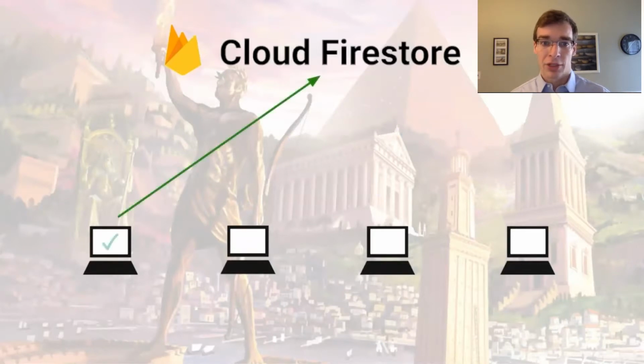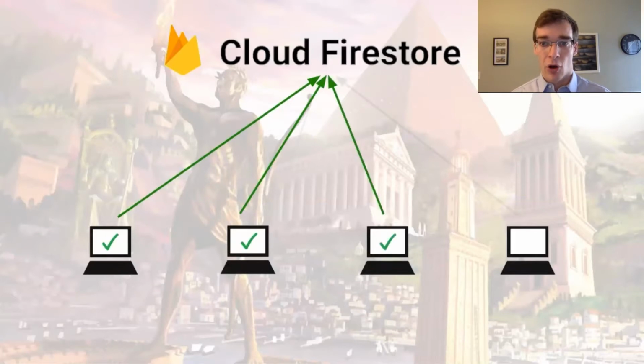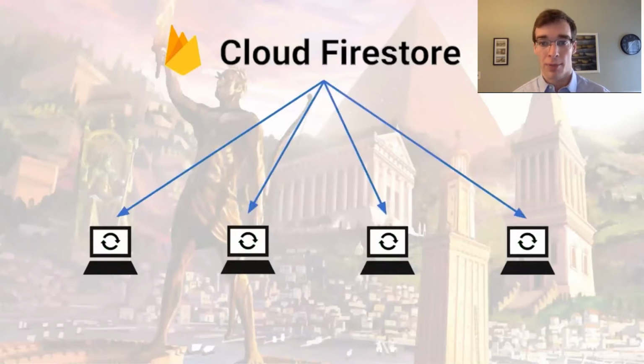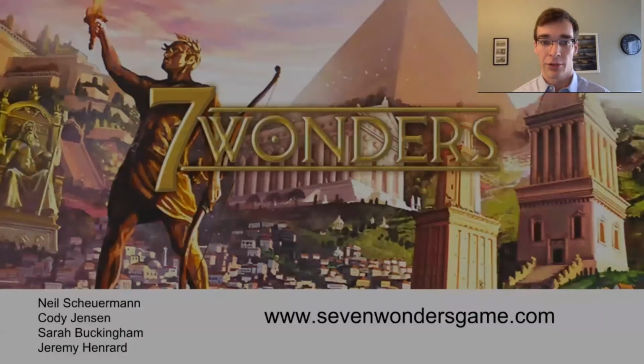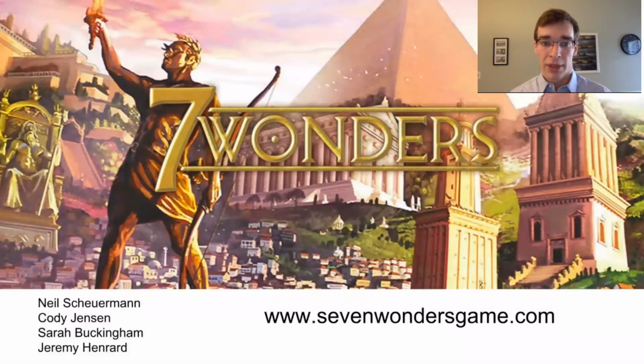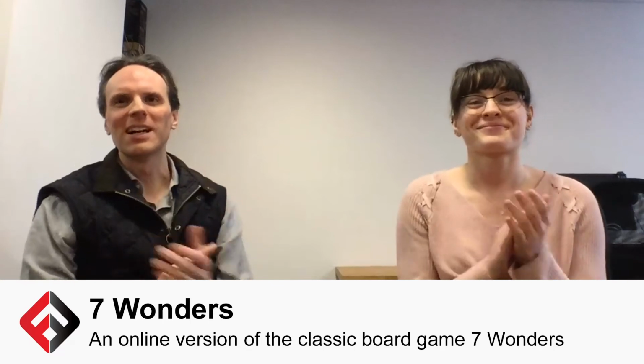We implemented logic to carefully control game state changes. Each player submits their own play action to Firestore, and our model ensures all player actions are reflected in the database before swapping hands and pushing down new boards and cards. Once we overcame this hurdle, we reached an inflection point where a lot of pieces began clicking together, and it was a great moment for our team. With that, we'd like to thank you for watching our demo and invite you to please check out our game at 7wondersgame.com. Awesome. Great work, guys.